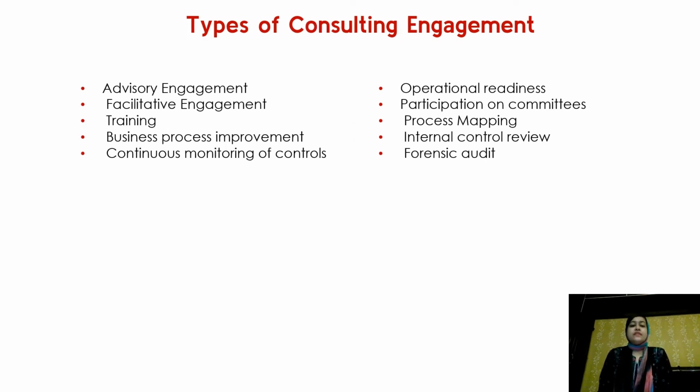Now, which are the types of consulting engagement? Any sort of advisory engagement, or facilitative or training types of services are consulting engagements. Then if you perform any business process improvement, or do continuous monitoring of controls or process mapping, those will also come under the purview of consulting engagement. If a new product, service or system is launched and auditors are sometimes asked to do the audit, it will also come under consulting engagement. And if any auditor participates in any committee, that will be part of consulting engagement. Apart from this, internal control review and forensic audit are types of consulting engagement.